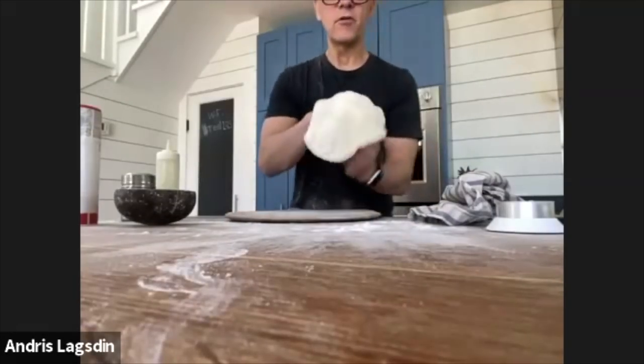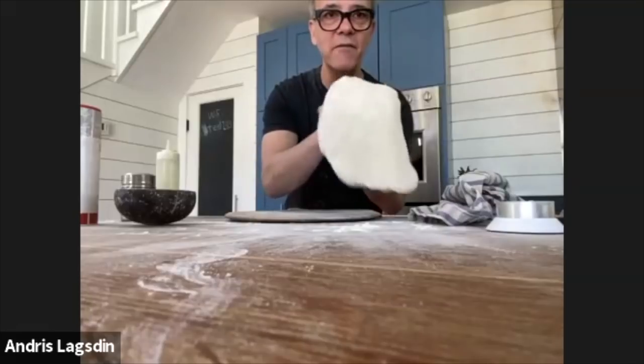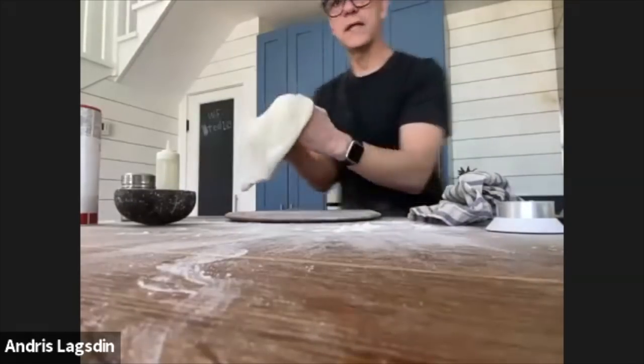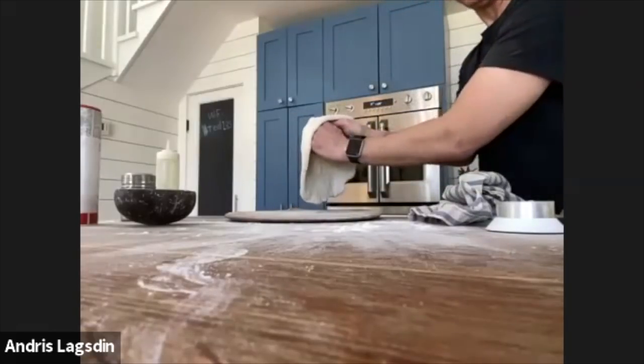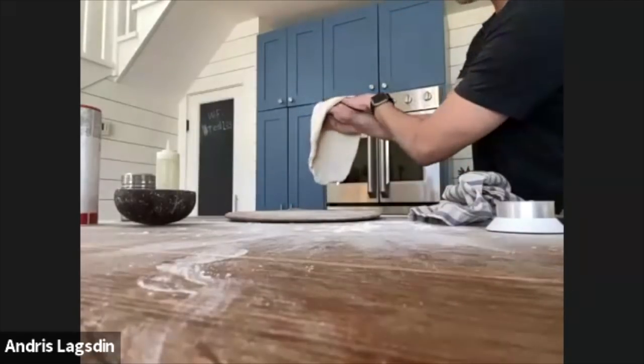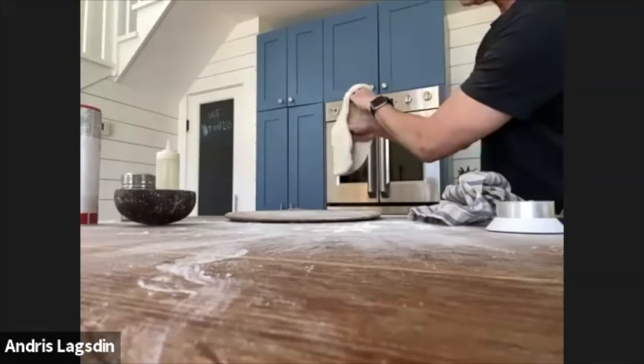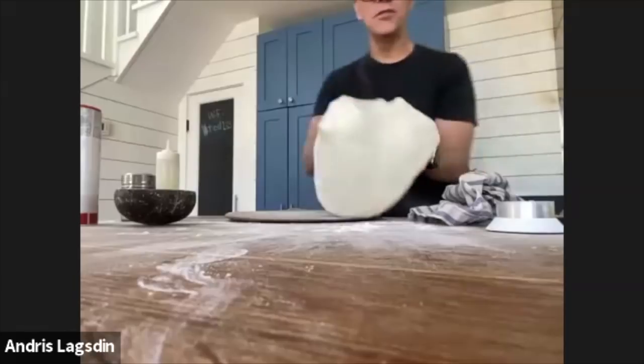Now for the crust itself, you can see this thing. Look at the gravity, this is working, these glutens. Turn your hands around a little bit so they can see where your hands are. Like this way, maybe? Perfect. Yep. I'm kind of just going around, okay? And this gravity's doing everything. And it's already stretched.